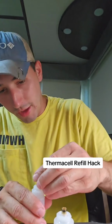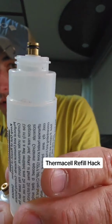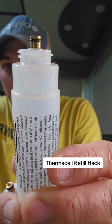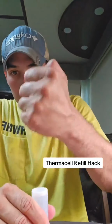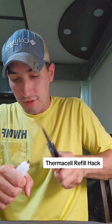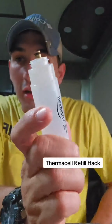Take your deal you pulled out initially. You'll push it back all the way in. So you see how this one, it's up to the line. See how I've got the line exposed? Make sure it goes all the way down. Do a little tap. Will usually seat them. There you go. All the way down.